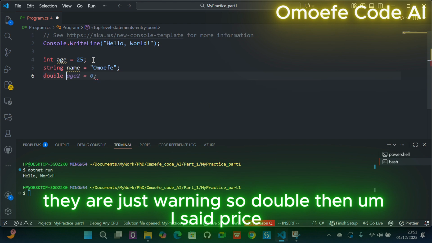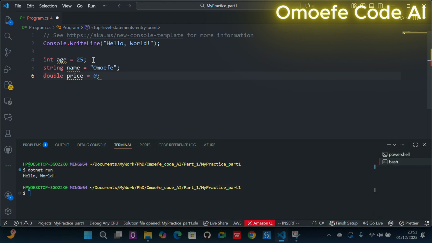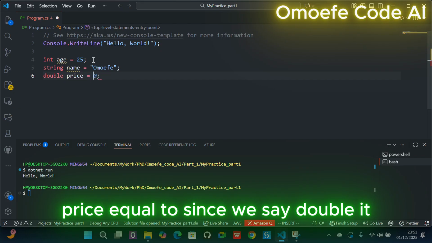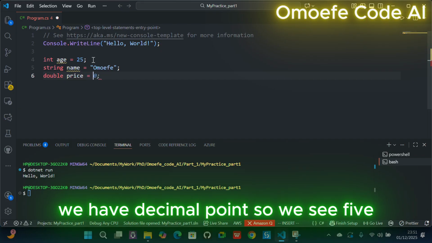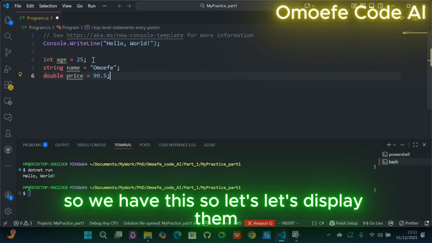So double, then say price equal to, since we say double, it will have decimal point, so say 99.5. So we have this. So let's display them.